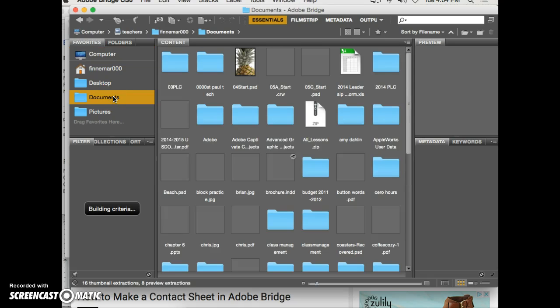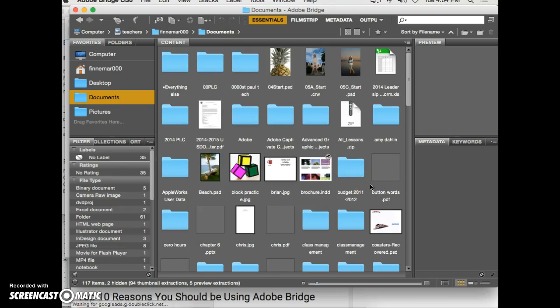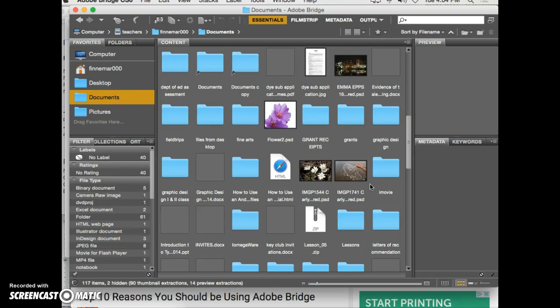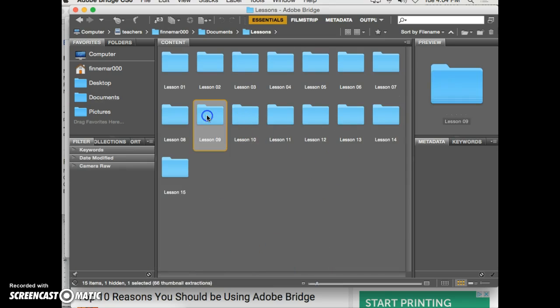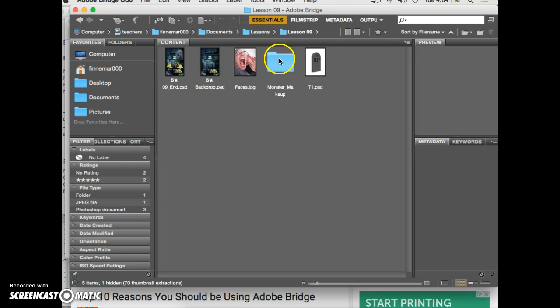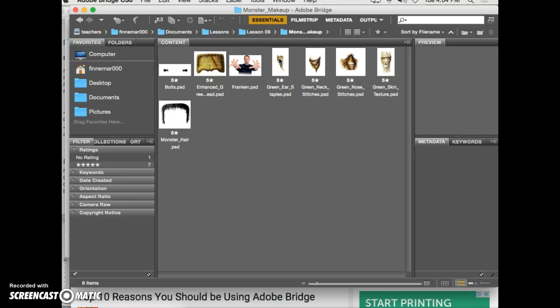Again, depending on where you keep your photos, you're going to want to go over to the side, and if you keep them on desktop or documents, but once you figure out where your photos are, we'll just go ahead and open them up here, and then you're going to pick the photos that you're going to want to put onto the index print. So for example, let's say these are the photos I want to show for my first home photo shoot.